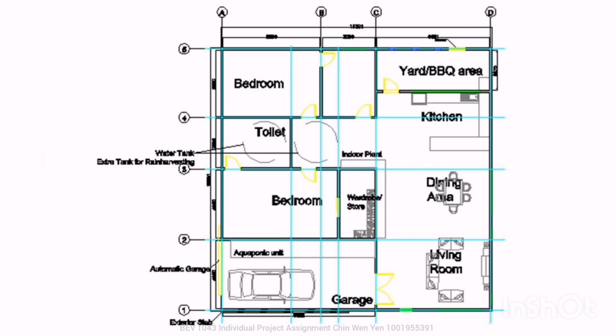For the beams, size of the reinforced concrete tie beam is 150mm times 300mm in height. The floor slab is a two-way concrete slab with a thickness of 150mm to prevent ground moisture from seeping in. The roof will be flat RC roof for modern style and rainwater harvesting system, which explains the extra water tank above the toilet.